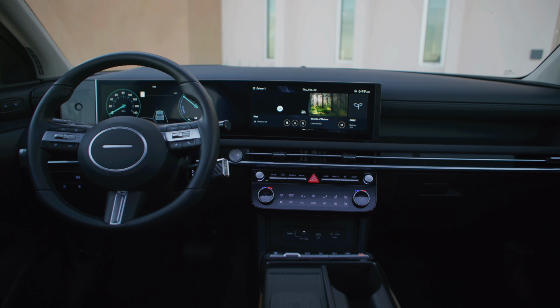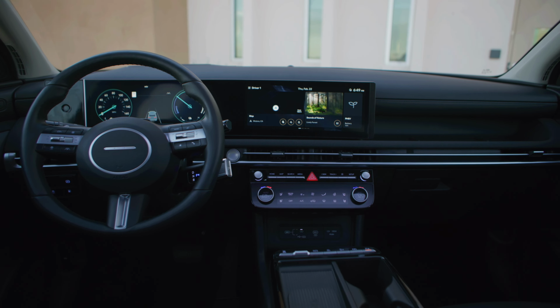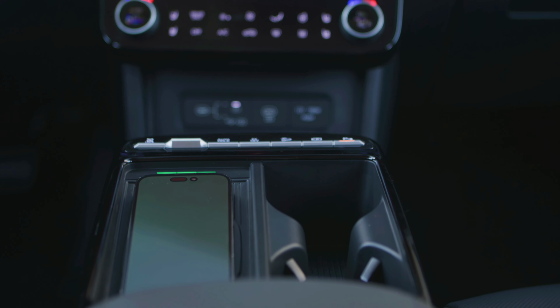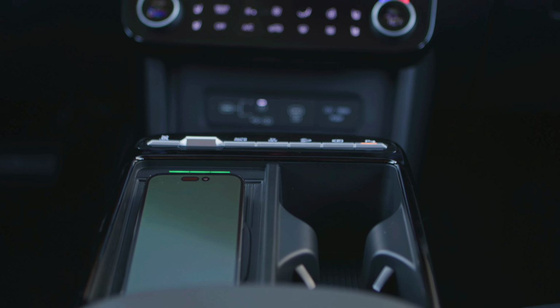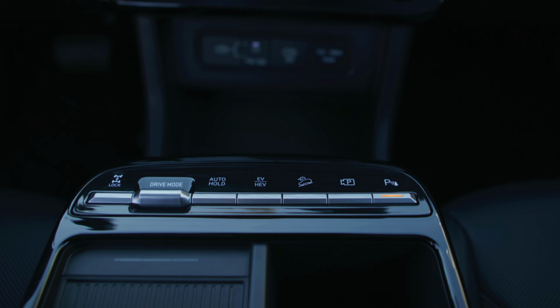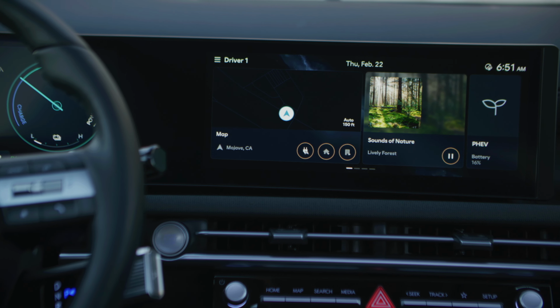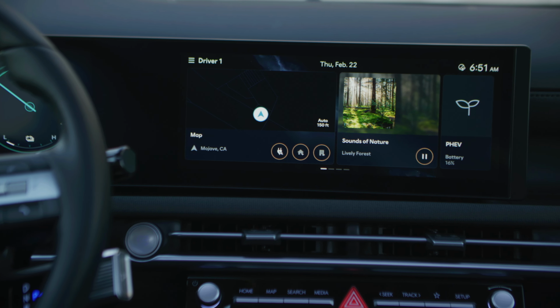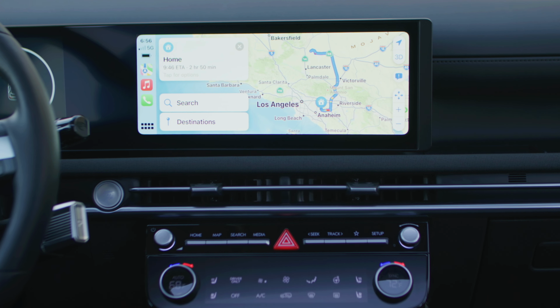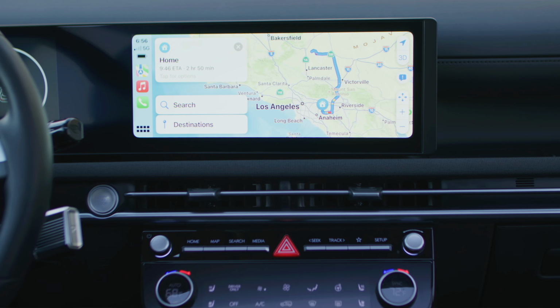The gear selector for the transmission has also moved over to the steering column in a sort of bop-it-style twisty mechanism. And that's nice because it frees up space for a large wireless phone charger on the center console and more physical buttons. Of course, this infotainment system is now running the latest Hyundai Kia software, which means it also comes with wireless Apple CarPlay and Android Auto standard across all trim levels. Not just on the base models, strangely like it was before, even the top trims get it too.